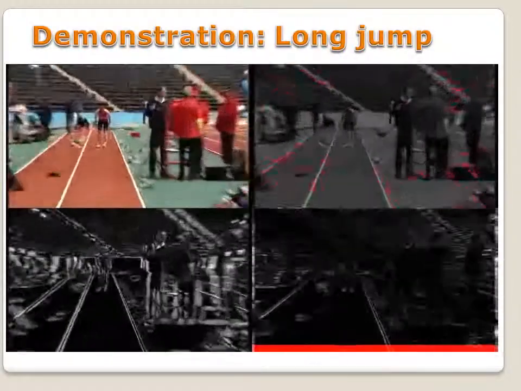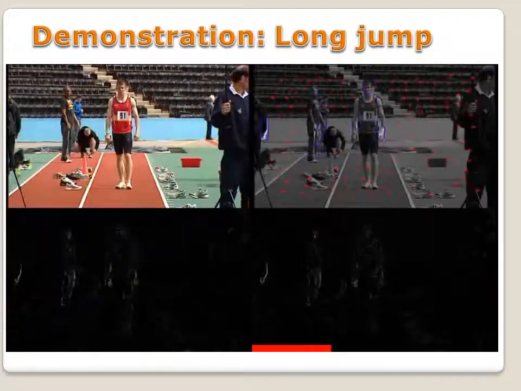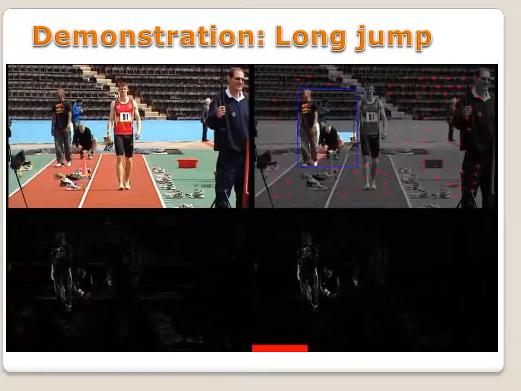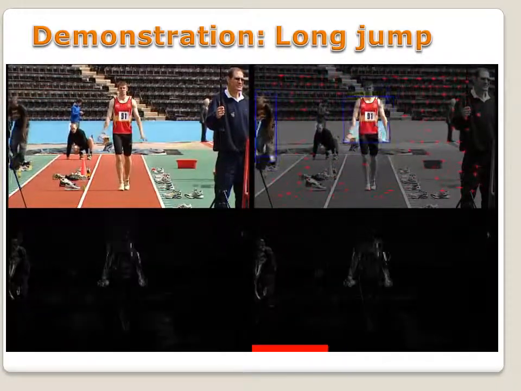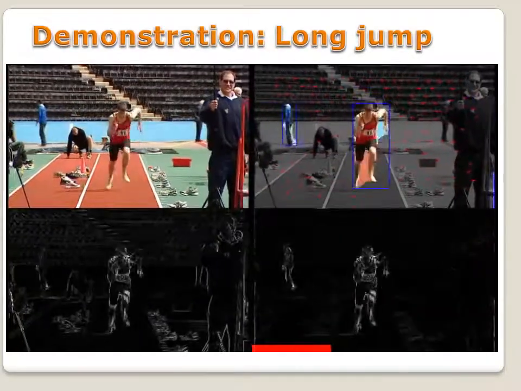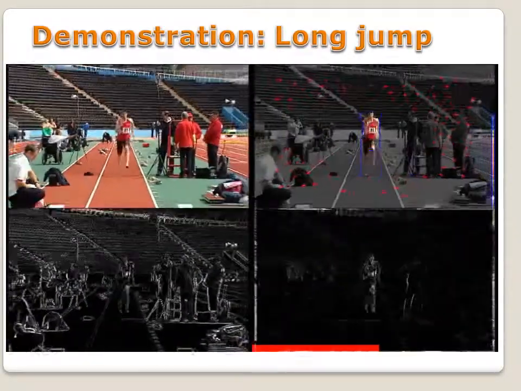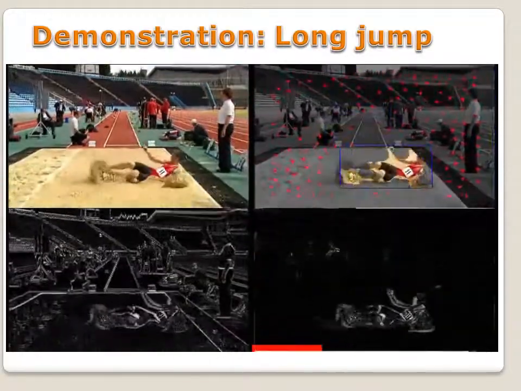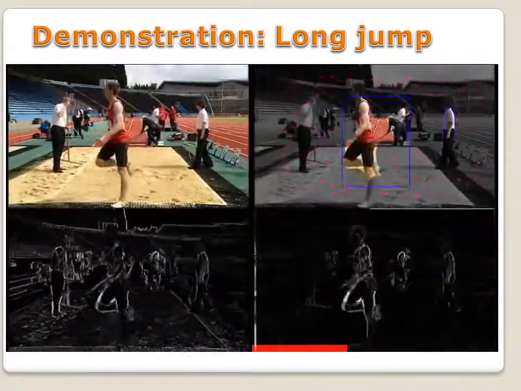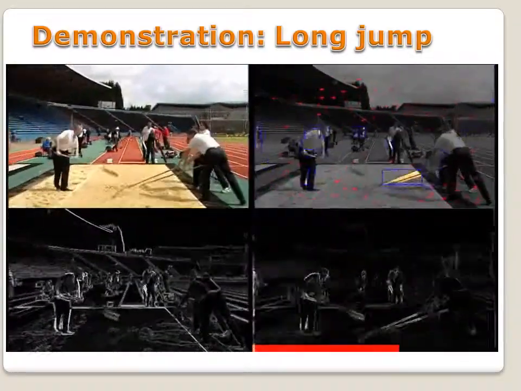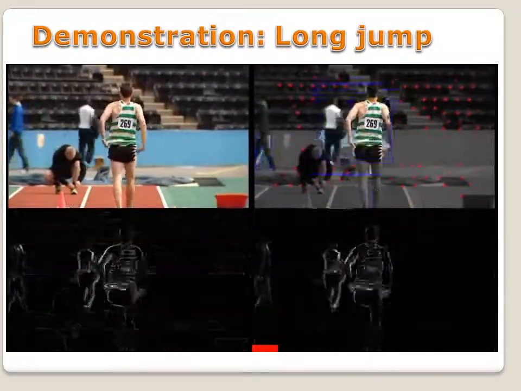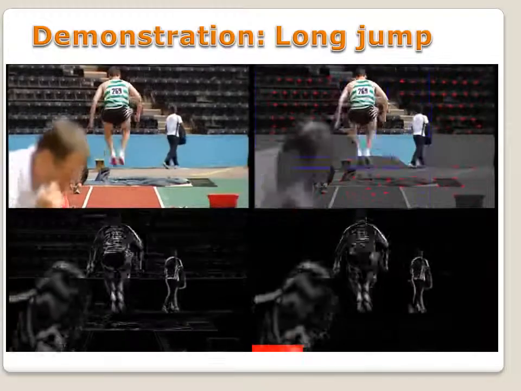This is a demonstration of a long jump attempt. You can see in the top left the video frames. In the top right you can see the projectively matched key points and the motion outliers. In the bottom right you can see the projectively matched frame difference, which does not have the background but only the athlete bodies. The evidence of the background is shown in the bottom left, where you see camera motion results in lots of background.